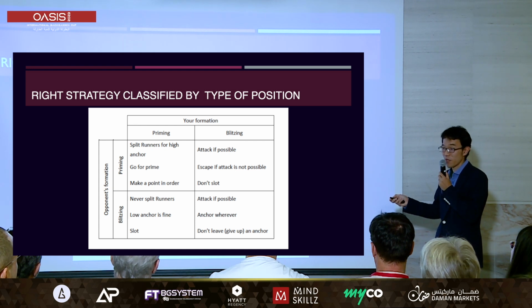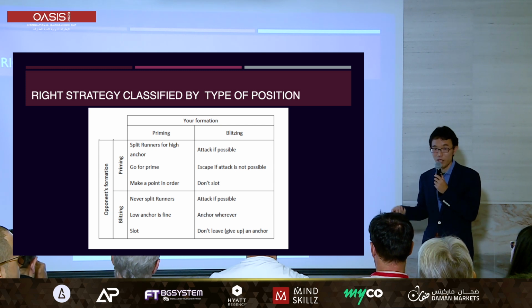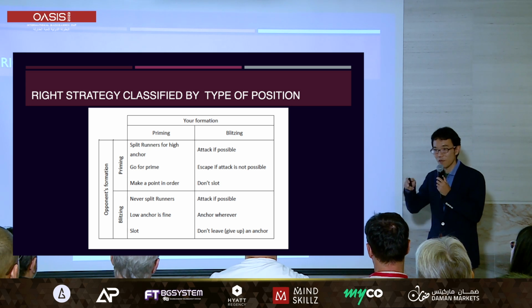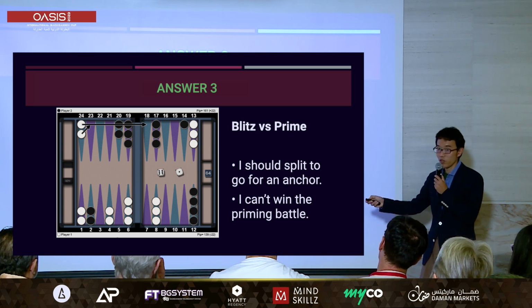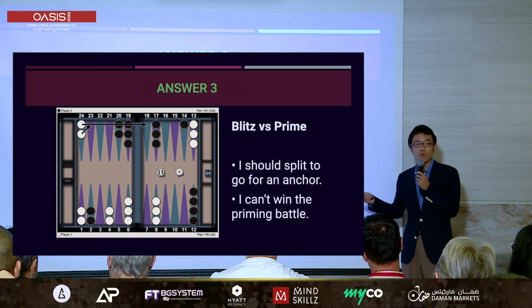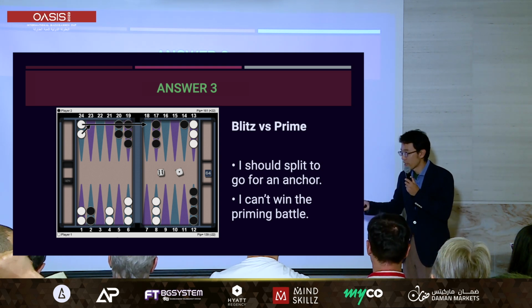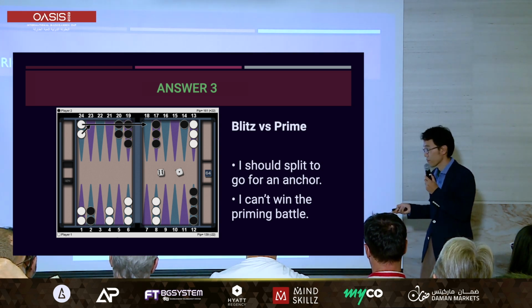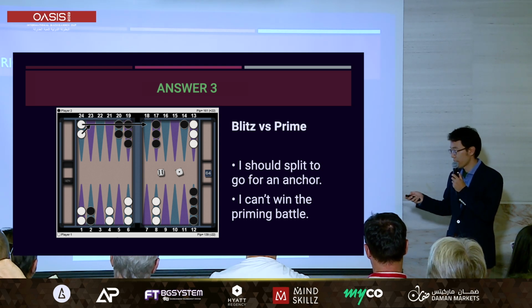escape, because if you cannot attack, then you are in trouble, because he is priming you. If you sit and watch what's going to happen, he primes you. So you have to act now, because right now you have a stronger board, right? You actually have a 3-point board, and he has only a 2-point board. So if you fight now, you can win. But if you wait to see what's going to happen, he's going to make a prime. So you act now. If you're not sure what to do with the strategies, you can check.